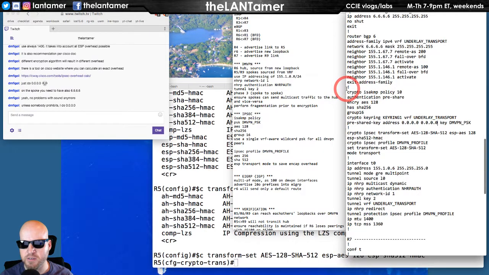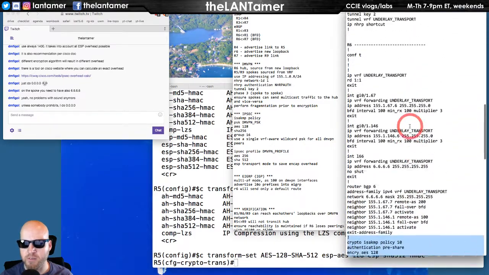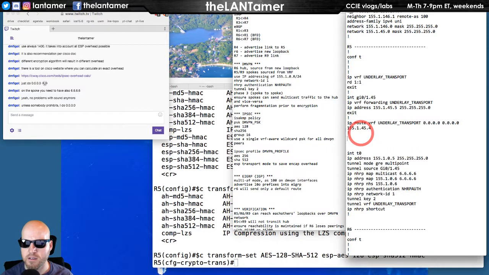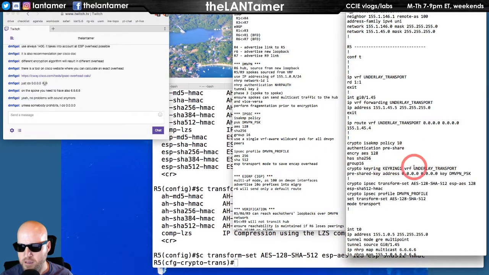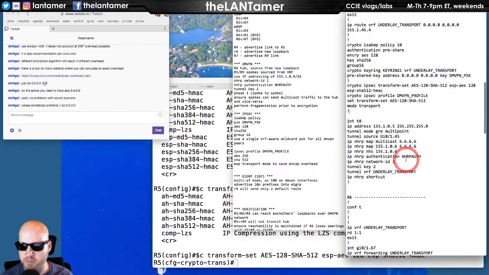All right, so let's do this on the spokes, which would be router 5. All right, crypto keyring, VRF, same, pretty sure key. See, I hate doing this, but not much of a choice. And then our interface, we need to modify this.